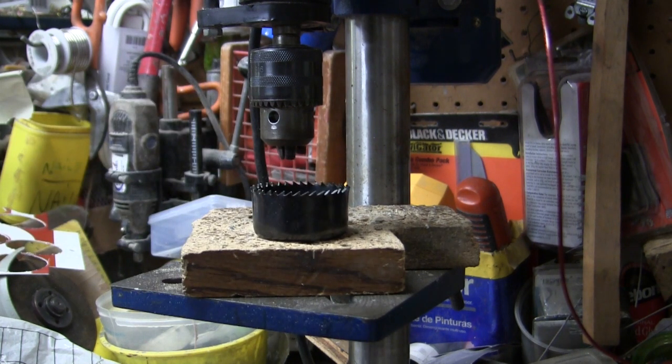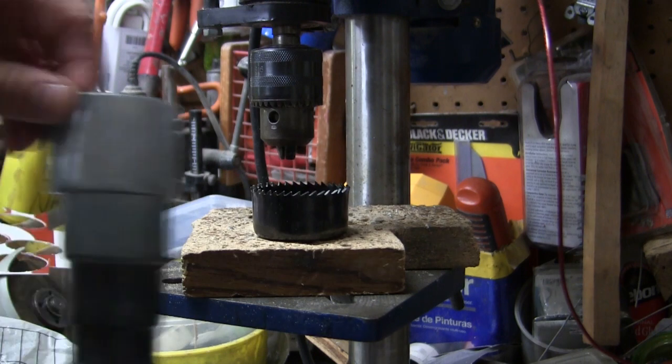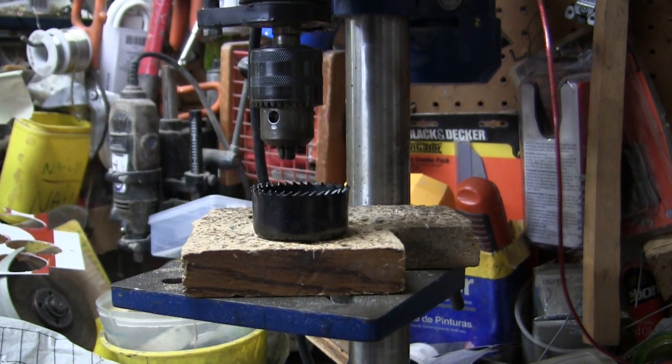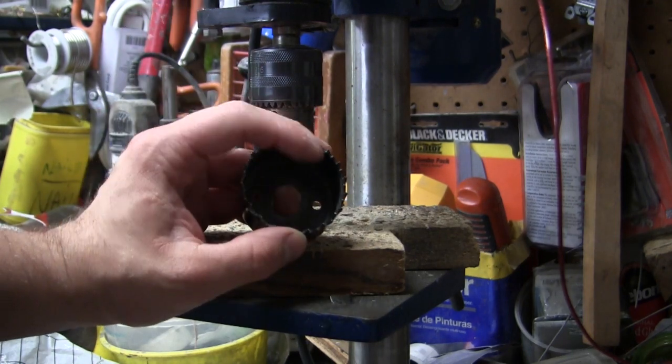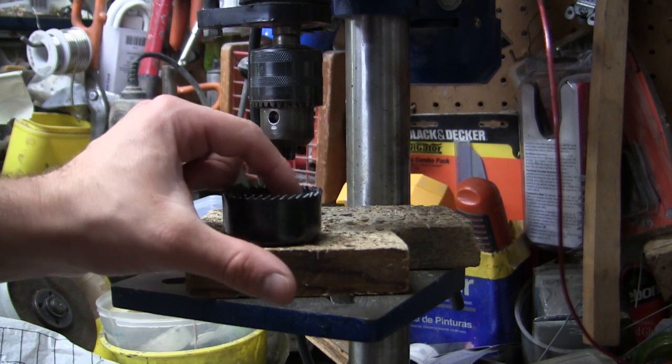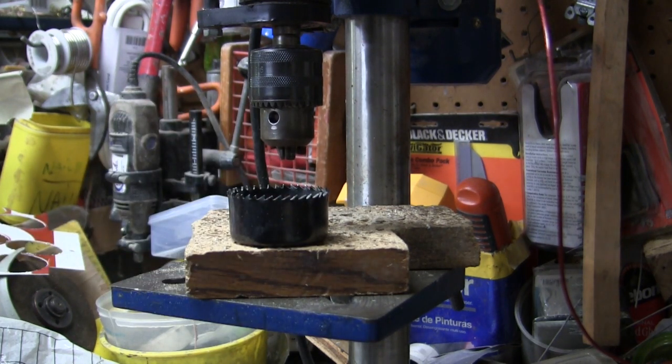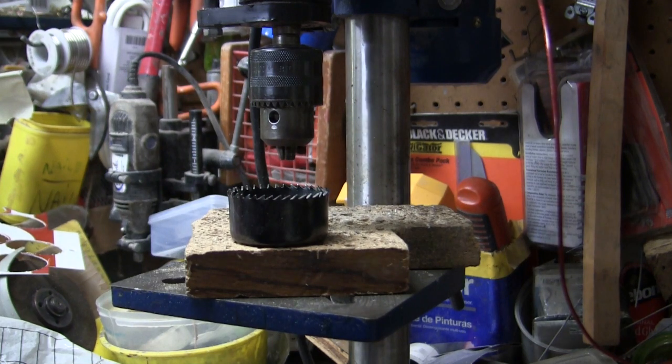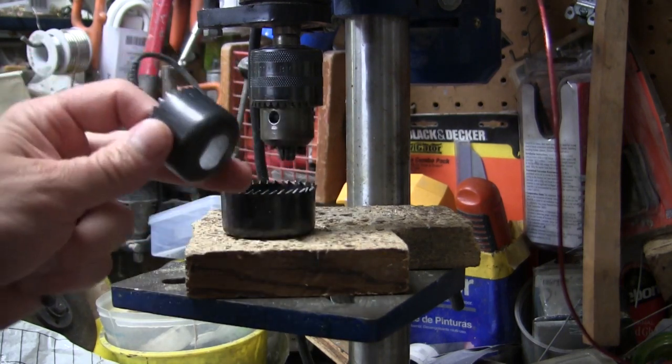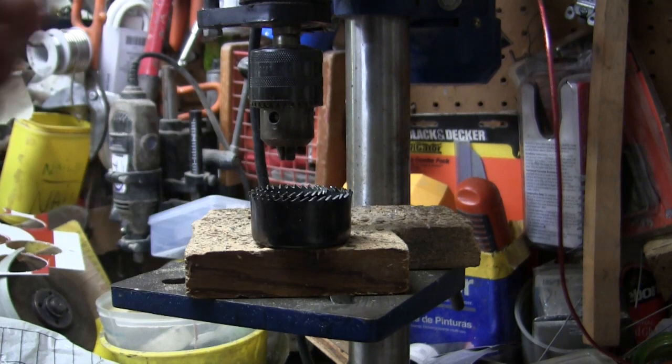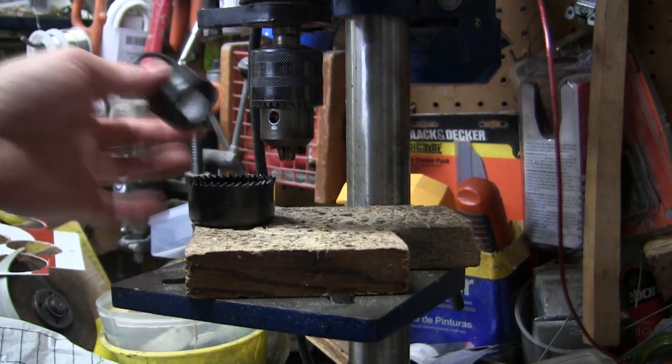Now, for the tool which will actually be doing the cutting, I'll be using that of a hole saw. These hole saws here are nothing fancy. They come in an assorted set and these are basically found in just about every single hardware store. Now, because it's a washer, you have to keep in mind that you have two diameters you're going to be working with. You have the main exterior diameter, which is that of this hole saw, but you also have a very somewhat large inner diameter. This can be very tricky to fabricate if trying to do it freehand. You may try to drill it out and then with a bit, either on a drill press or even on a Dremel, try to widen the hole, but this will lead to nothing but disaster. In order to cut the piece, it's actually going to be done in one fell swoop. The way that this is done is via a second hole saw.